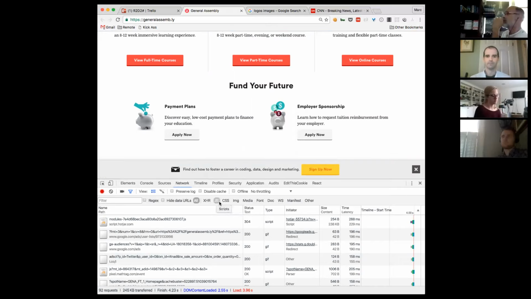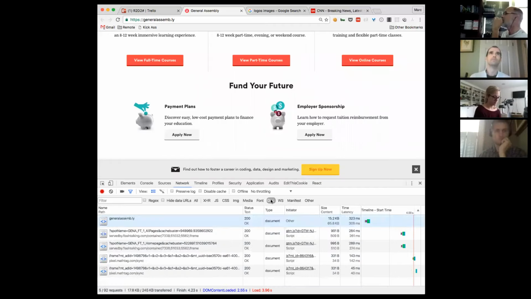Now, what these little tabs down here do is, we've got 92 requests. Let's say that I wanted to just find the HTML document for this page. What I could do is, these are filter buttons. So you can click on this documents button right here, and now you can see that it just shows you all of the documents. So it's a little bit of an easier way to view this information. And then if you click here on this general asm.ly, this is going to be the main HTML, the main scaffolding for the web page. So go ahead and click on this.